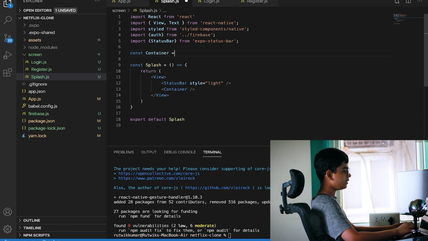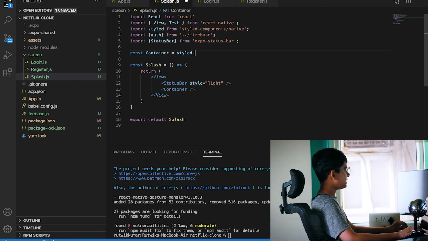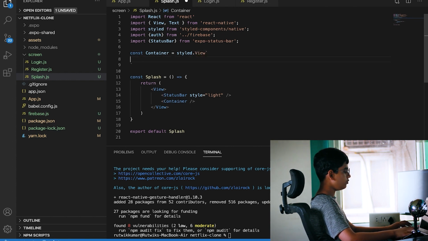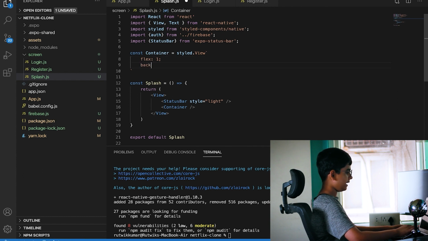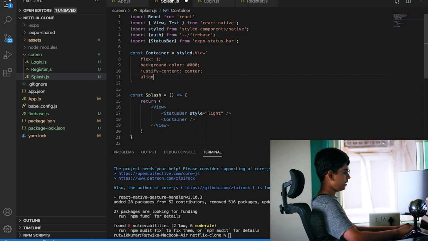So if you make a constant variable over here, and name it styled.View or Text or anything, it will act as such. So this is how you use styled variables. So over here, flex 1 and background color, just like CSS, you can keep it over here, and justify content to the center and align items to the center.